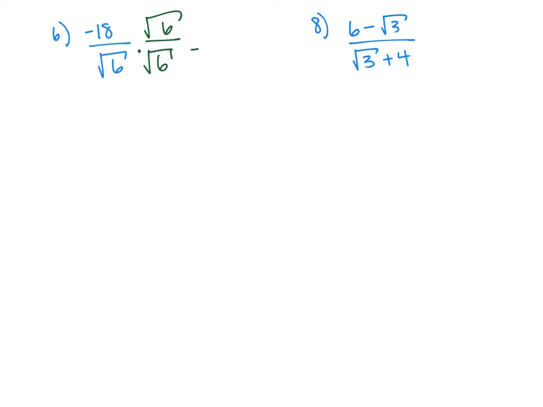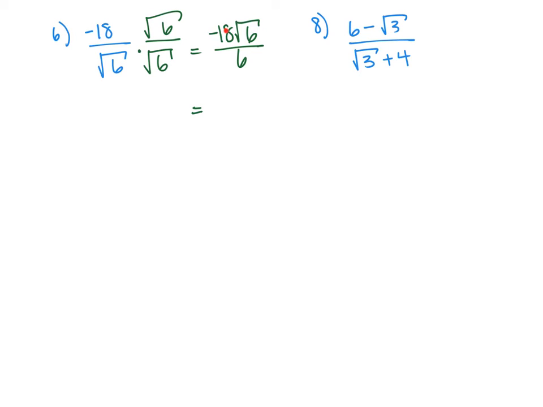So when I multiply square root of 6 times the square root of 6 for the bottom, the roots will cancel, bringing out just the 6. And then the top, they're just going to multiply straight across because that's a number and that's a root. So you don't want to combine them necessarily, you just want to set them next to each other. And then from there, I can do some simplifying.